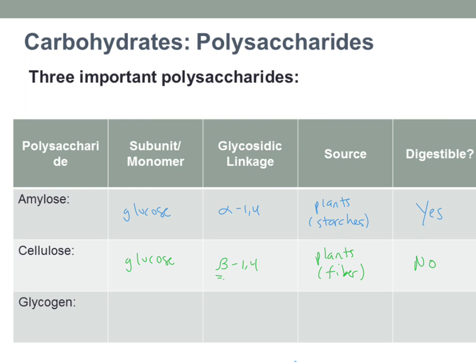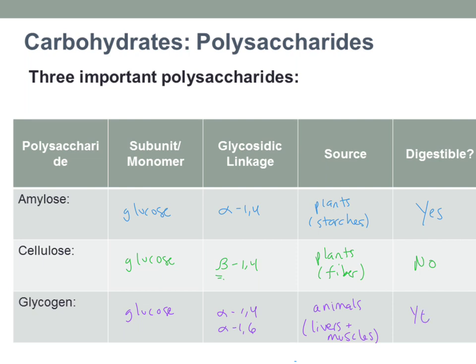And then lastly, glycogen here is also made up of glucose. So these are all made up of glucose. These are all polymers made out of glucose. And then glycogen has alpha 1, 4s and alpha 1, 6s. So it has both of those types, which is why it branches. And again, we find this in animals, specifically in their livers and muscle tissue. And that's what we break down relatively quickly. Your glycogen levels go up a bunch after you eat a carby meal. They go down when you go to sleep because you use a lot of that. They go way down if you go on a run or something like that.